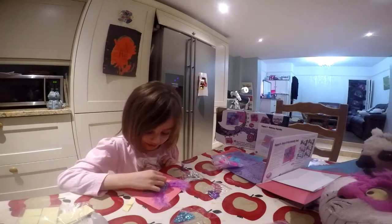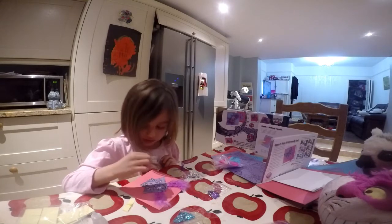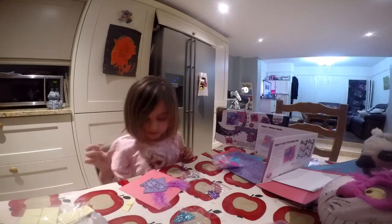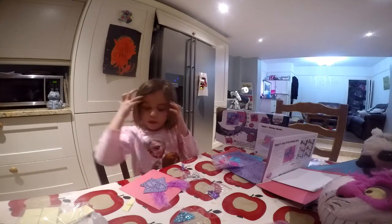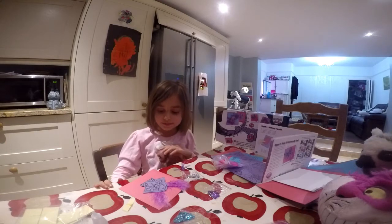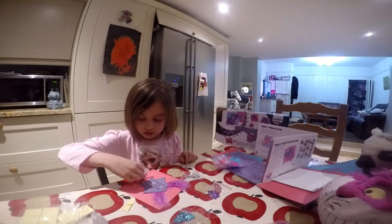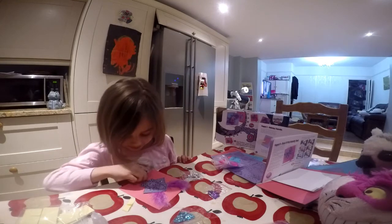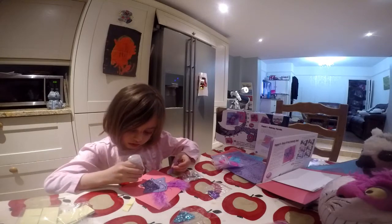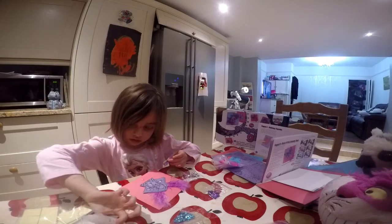What you can do is make cards for your friends, so when you've got to go to parties, instead of going and buying one, you can make cards for them, can't you? Make them really pretty. But I have to make them in the morning. Oh no, you have to make them the day before, otherwise they won't have time to dry. That's pretty, you put that there, that's a good idea. You have to give it time to dry, otherwise the envelope will get stuck to the card.